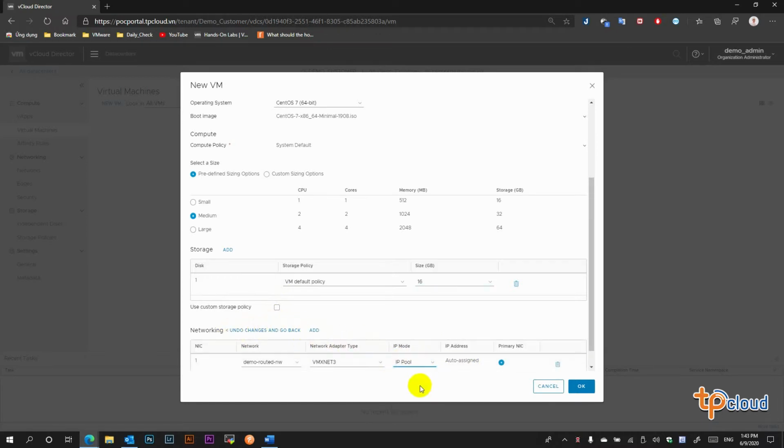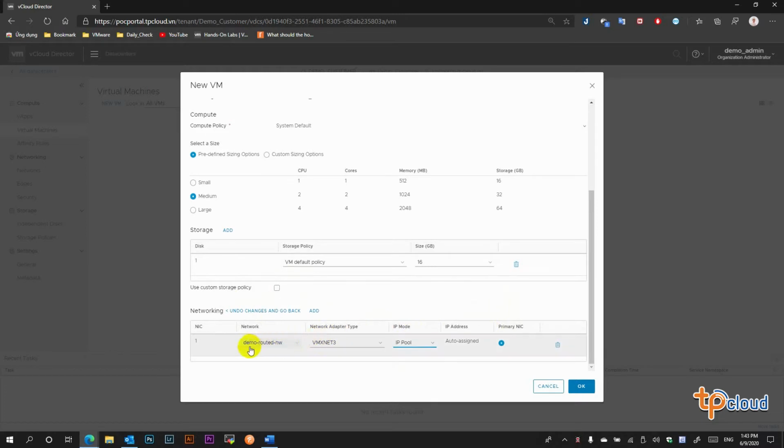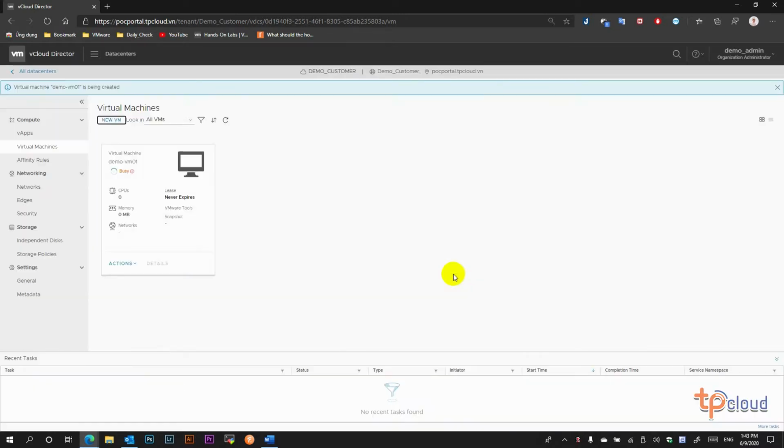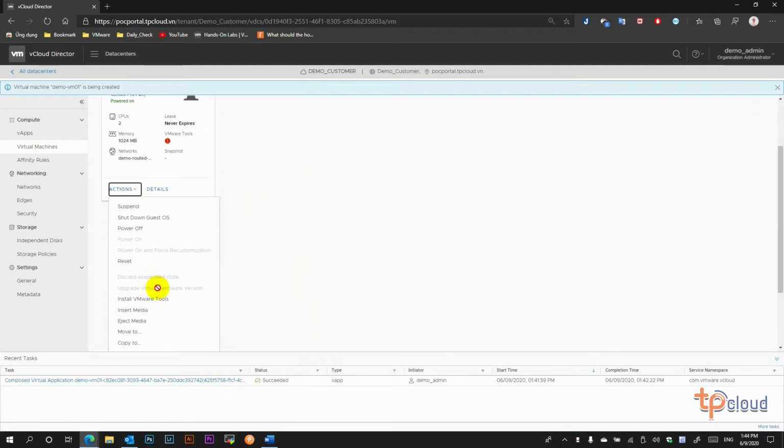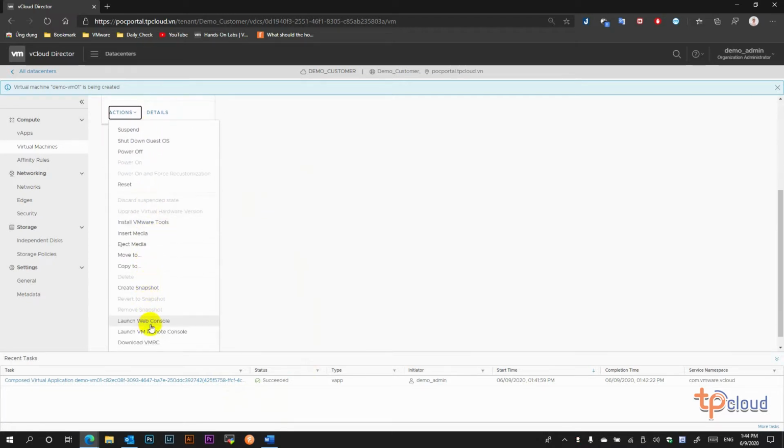I will use IP pool mode. Click OK and wait for your VM to be created. You can see the Create VM process at Recent Tasks. Open the console to make sure that the VM is working.